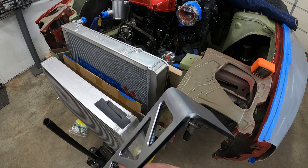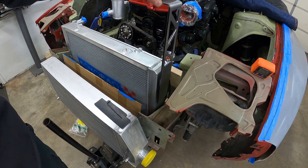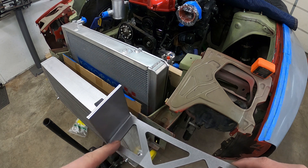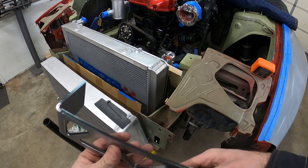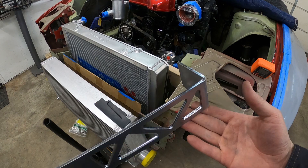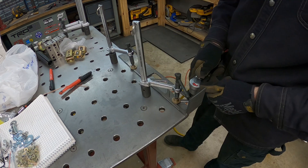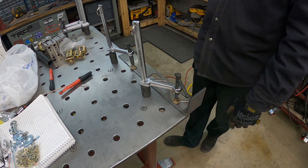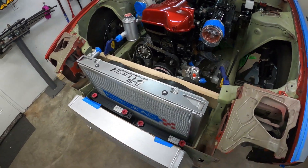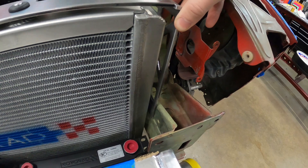This chamfer looks super nice and you can actually see it from the inside too, so I'm going to chamfer the inside as well. The only problem is I have to leave one edge unchamfered because the tool head touches the wall. Not everyone would take the time to do this, but the little details matter to me so we're going to do it. These pieces look ten times better now that they're all chamfered. Now I just need to use some magnets, get everything lined up, clamp it up, and tack it.